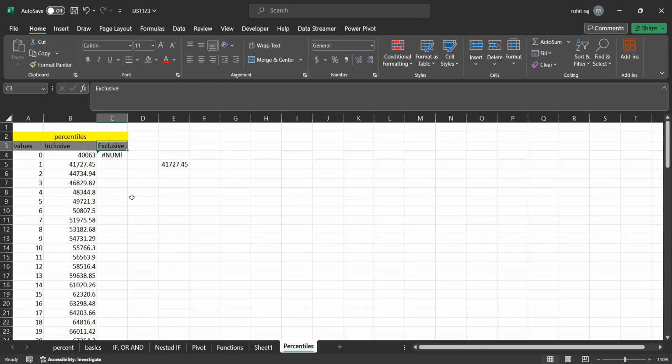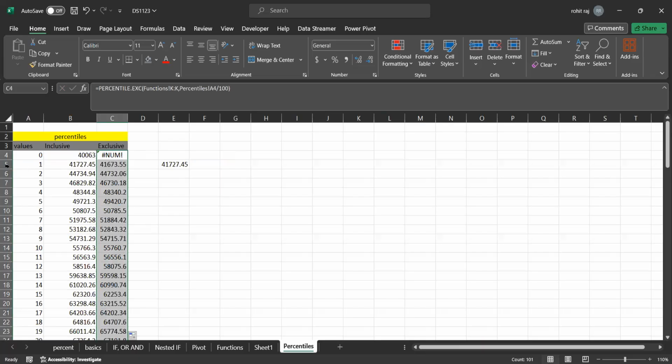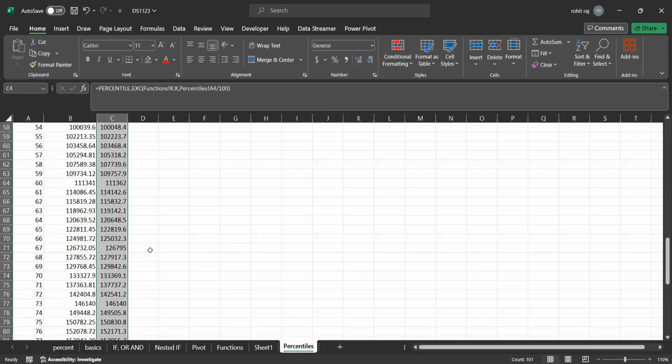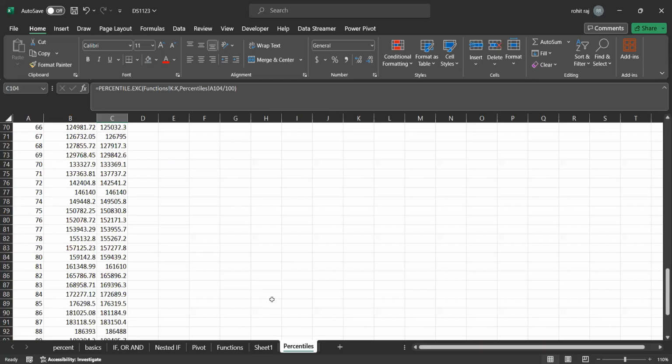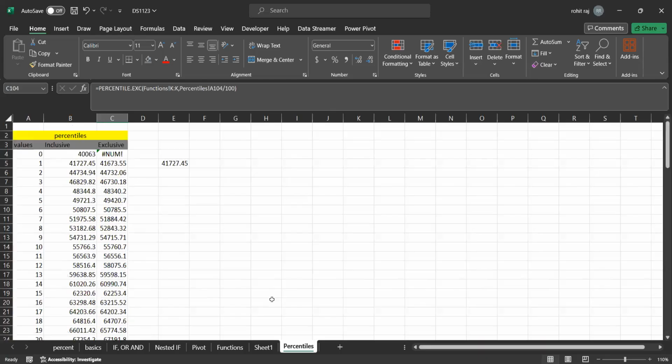Exclusive itself means that the minimum and maximum values are not included, which is why you face this number error at 0th and 100th percentile, because it's not defined for it. So if we go on calculating, you'll get the values from first percentile, and you'll see at 100th percentile as well, we are getting the same number error, because this is not defined for the maximum value. Hence inclusive and exclusive.